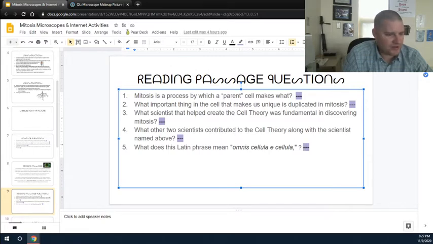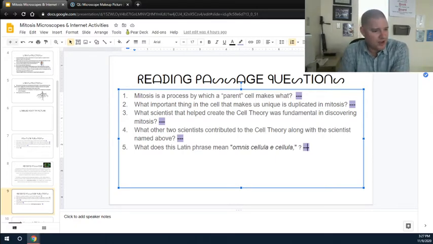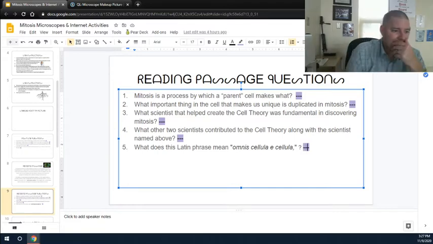Some other things dealing with trying to connect our mitosis with some of our things that we already talked about involving cells, involving the cell theory, and some of the other things that go along with it. So that is our kind of rundown of what you need to do for the lab. If you have any questions, make sure to send them my way. I will be glad to answer them for you.